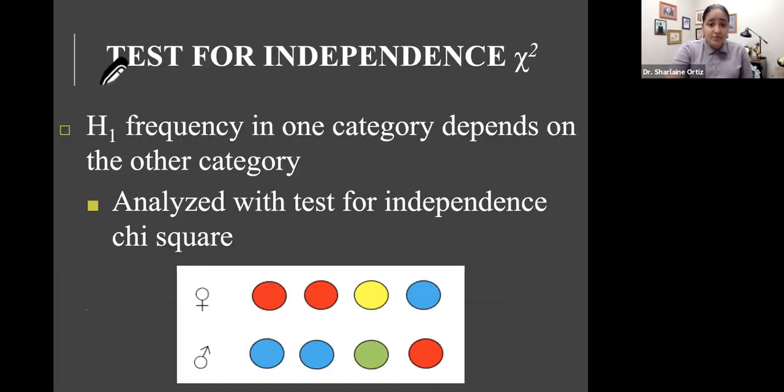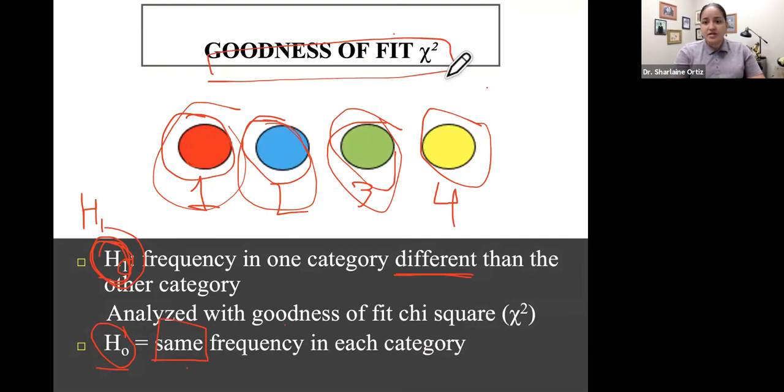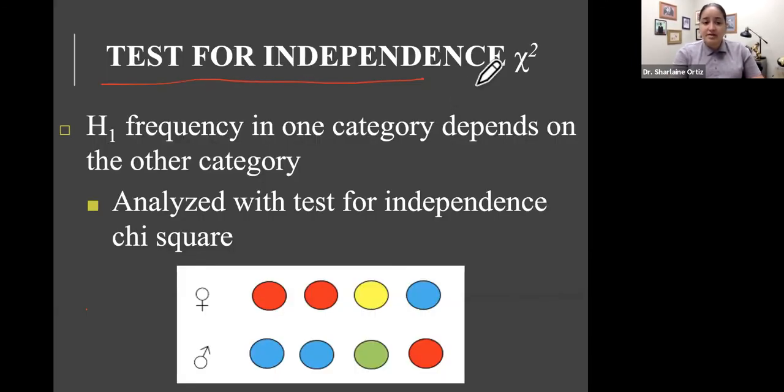On the other hand, for the test of independence, what we're trying to say is whether there is a difference between them as a function of the group assignment. And what does that mean in basic English? What that means is, the goodness of fit is just trying to determine if there are differences between each category, whereas in our test of independence, I should say, is this difference because of some form of group assignment?